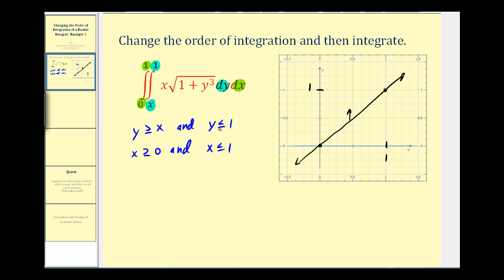And then y is also less than or equal to one. Well here's the line y equals one, and we would shade below the line. This point of intersection here would be the point (1,1). And then x is greater than or equal to zero, that'd be along here and to the right. And it's also less than or equal to one, so from here to the left. So we can see this would be our region of integration for this double integral.